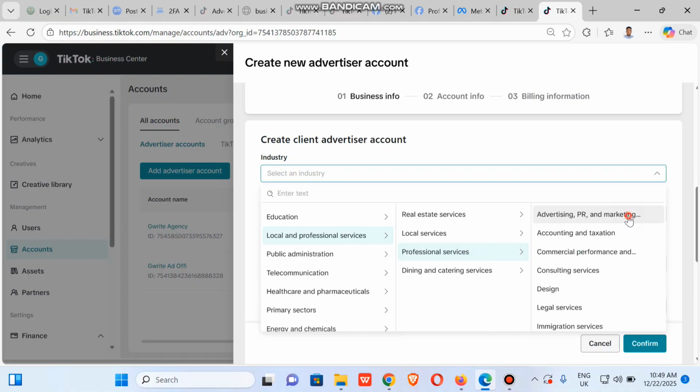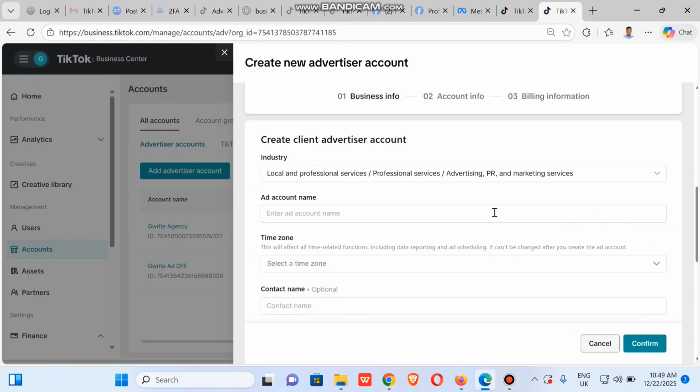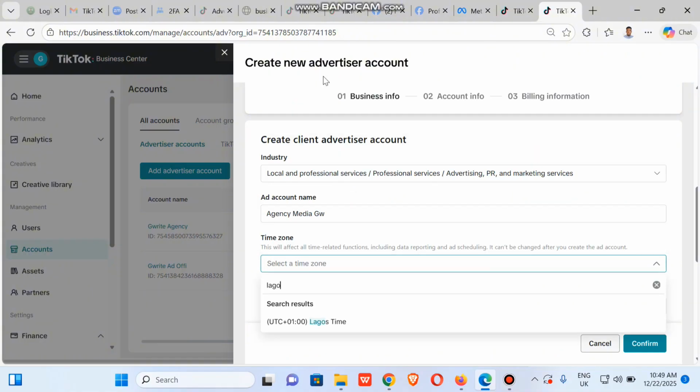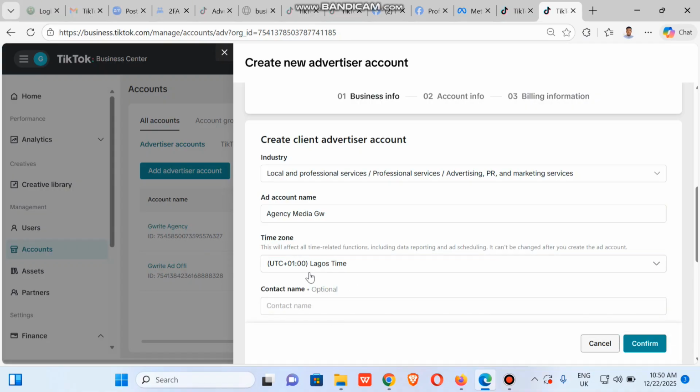This is where we fall under an agency. You can give it any name: agency, media, GW. Time zone, we're going to select Lagos. So you use the search, Lagos. You search for your capital city or the capital of your nation, or one of the biggest cities or biggest states. Search for them. So we're going to use Lagos time.